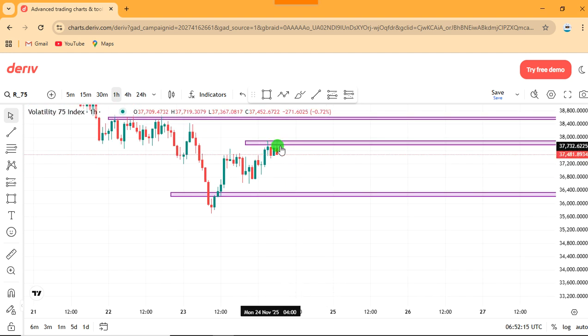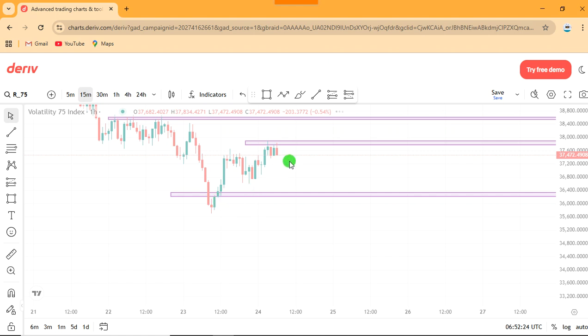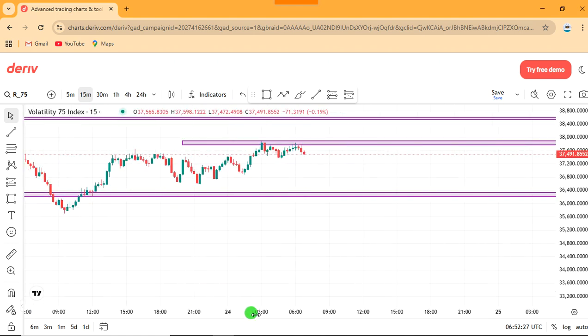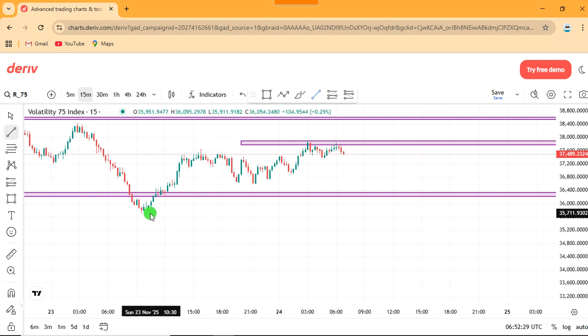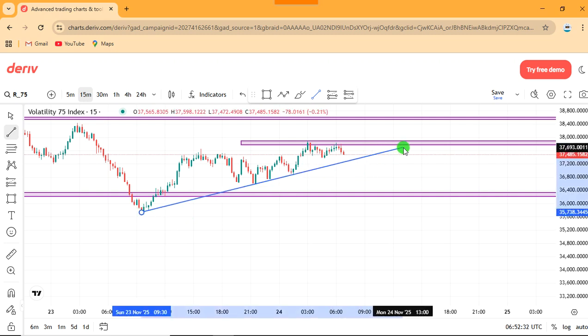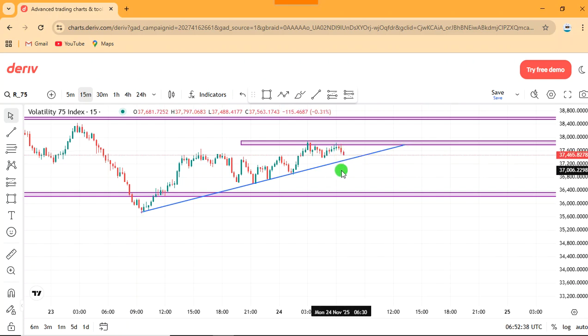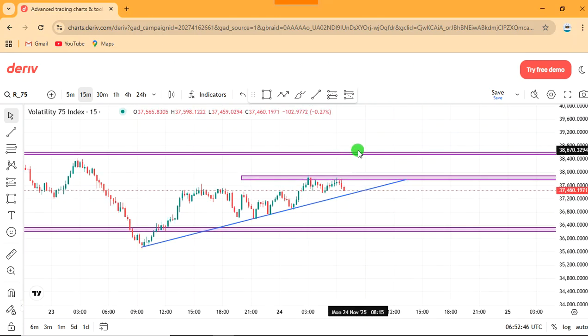You can see the market is currently still reacting to this zone right here. So you just have to wait for a full reaction to take place. Let's see if we can have a trend line. Yeah, so you can see this, but if it breaks below this, the distance from here to here on the 15 minutes is actually too low. So it's better to just wait for a break below this too. So just wait for a break below this, or a break above this. That's going to be the best for us today. So for this, we just have to wait because you can see it's actually moving in a channel. So you just have to wait for a break.